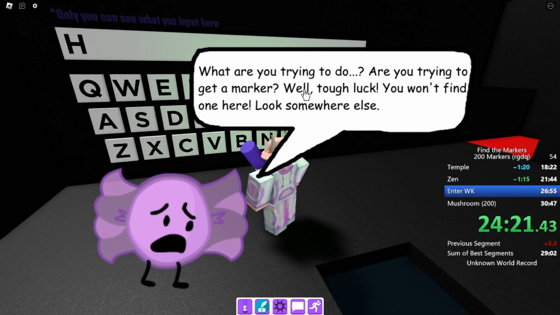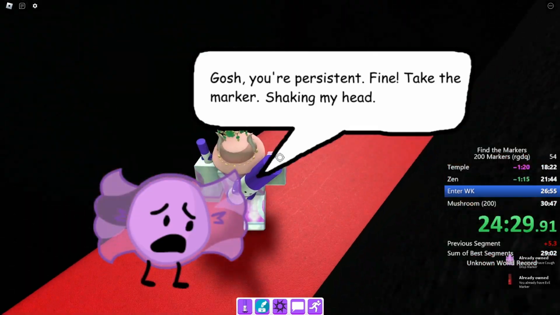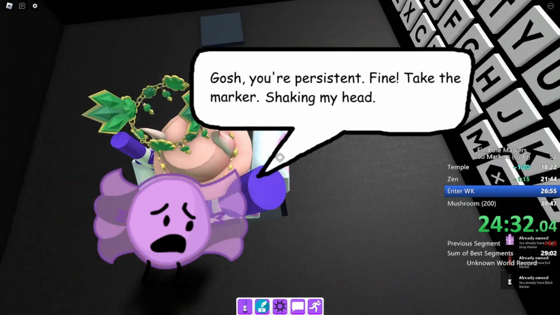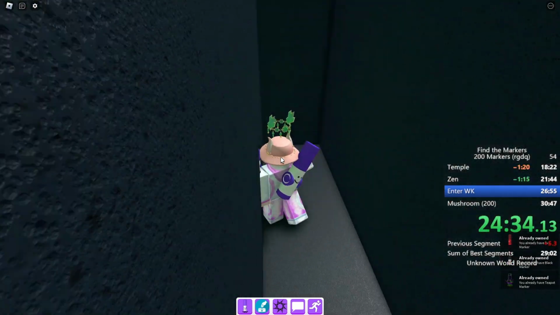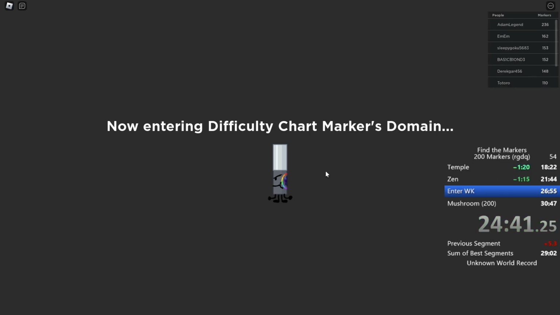Cough drop marker is a little annoying to get as there's this big pop-up and you can't really see the keys, so you kind of have to memorize where the keys are and just hope that you type it in right. This section goes fine. Once I get all the markers, you'll see me type in difficulty. This is to enter the first new dimension of the run.